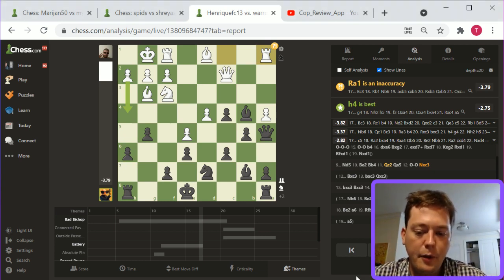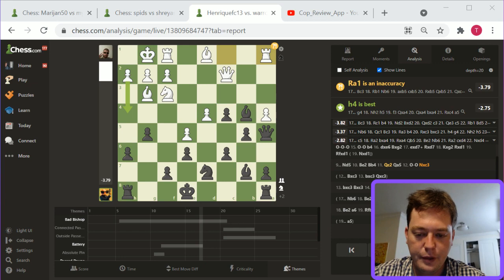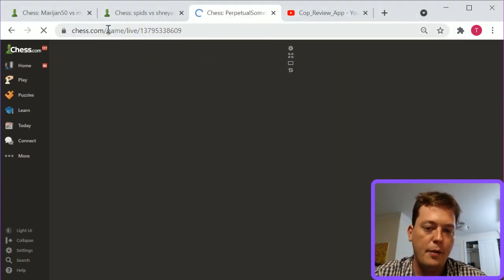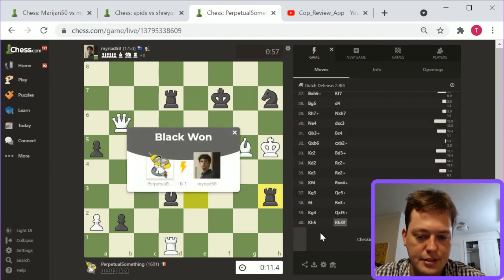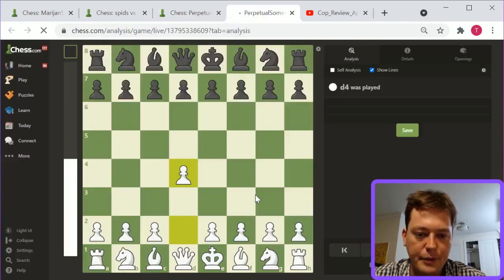Yeah, and then I wanted to cover Myriad 58's game. Myriad 58 sent this game, and it's pretty interesting. We already looked at one from Myriad 58, that I think we'd already half looked at another stream. I want to make sure that we get to his games. So here we've got Myriad playing black.